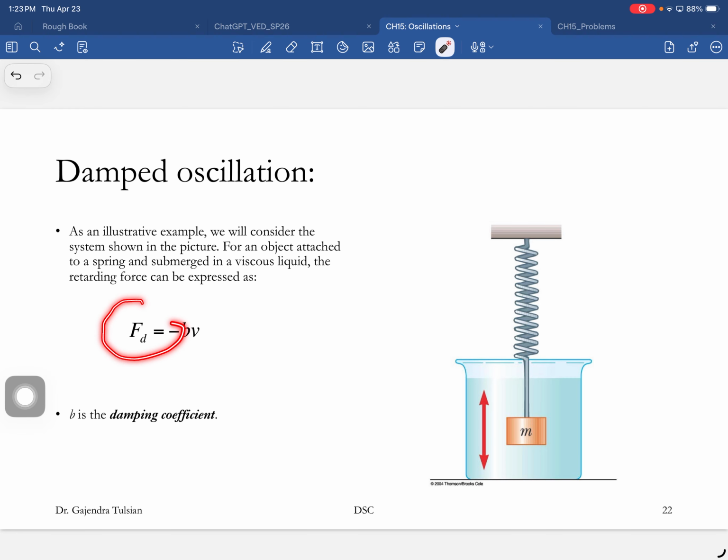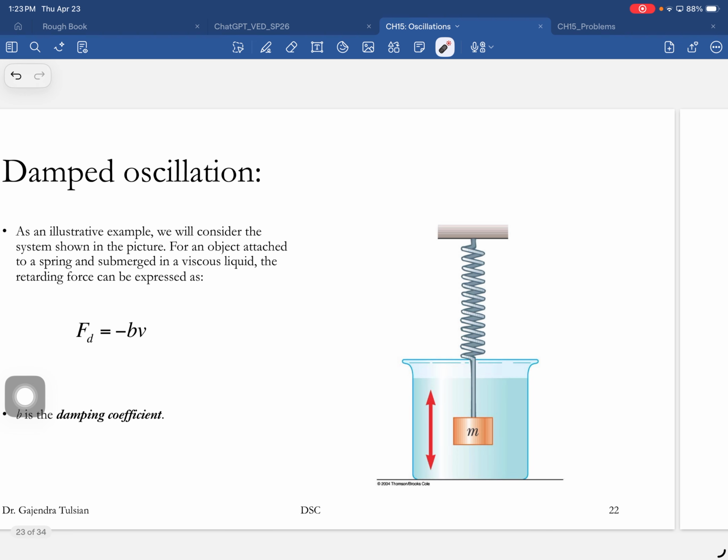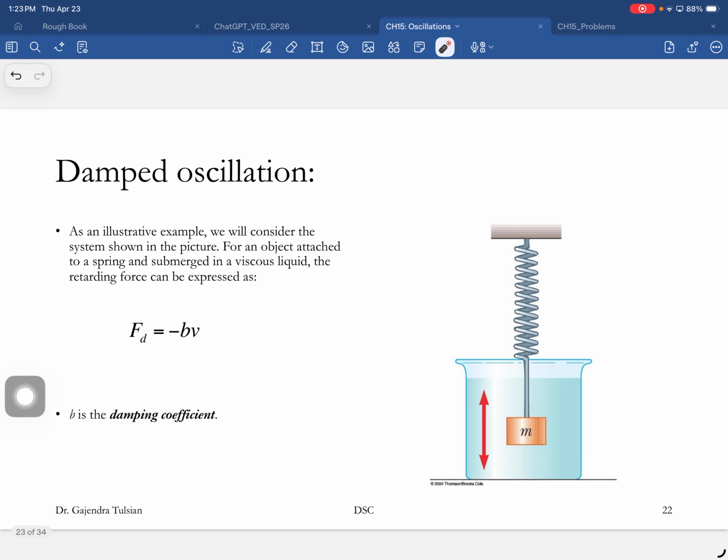So we're going to add this friction force to our system. We want to model this system. When you say you're going to model this system, you're trying to come up with a mathematical equation describing the behavior of this system. What is your ultimate goal? What is this guy?